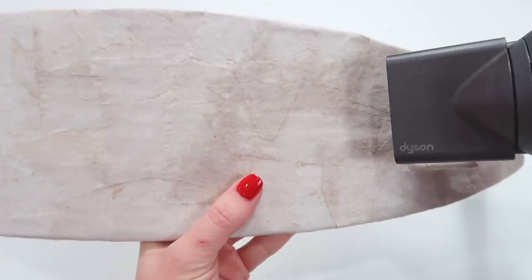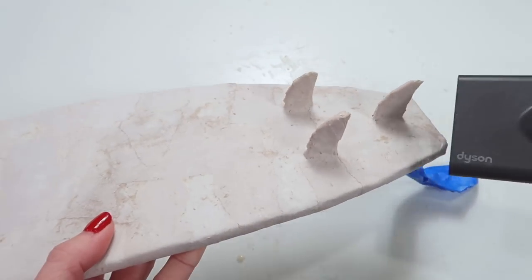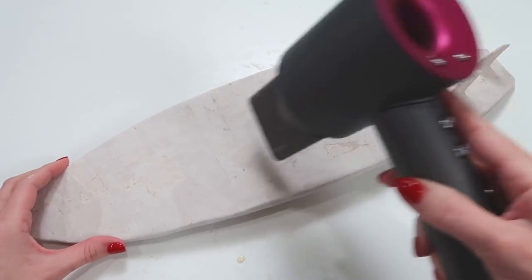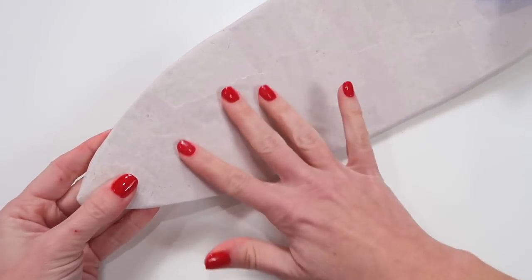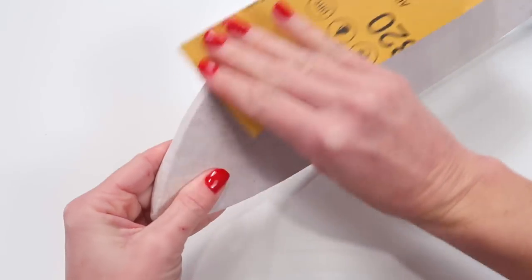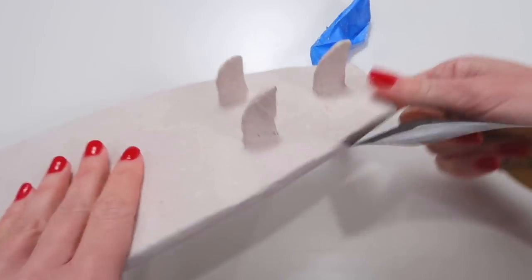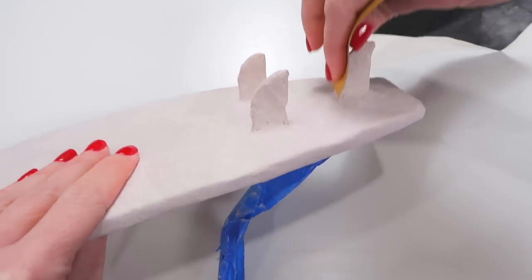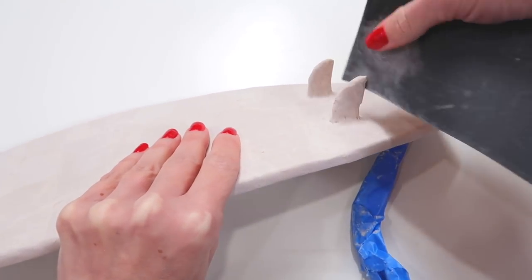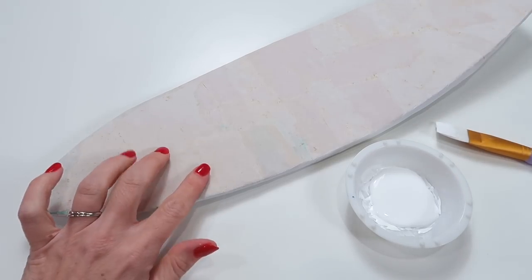Once you've reached the desired thickness of your surfboard, let the paper mache completely dry. You may need to do this overnight. However, if you're a little impatient like me, you can take a hair dryer to it and work it for a few minutes — just make sure it's not still soft. You will find that the surface of your surfboard is not exactly smooth to the touch, so take fine grit sandpaper and lightly buff out the rough edges. This is very easy to do — it's not going to harm your paper mache at all. You can even shape it a little bit while you're sanding, smoothing out any chunks or uneven paper.